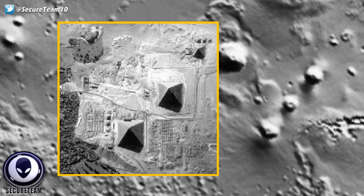And as you know, there have even been pyramids found on Mars, actually right near the infamous Mars face that's on Mars' surface that NASA has tried to cover up by posting bogus images, supposedly high-resolution images, which are nothing but fabrications to cover up the actual face that's there. So again, this image of the moon with these 3 pyramid-shaped structures looks very similar to this image here of the pyramids of Giza. So these pyramids, I believe, represent a universal symbol. I believe that there are other planets out there that have these 3 pyramids.